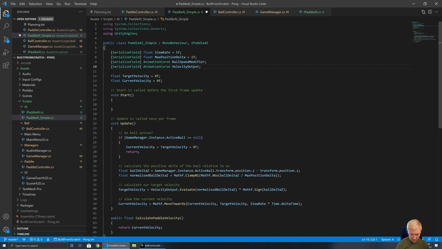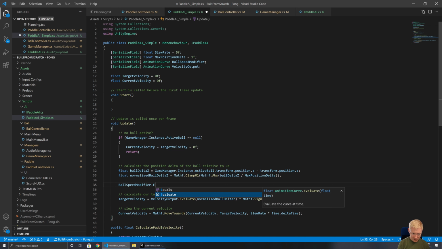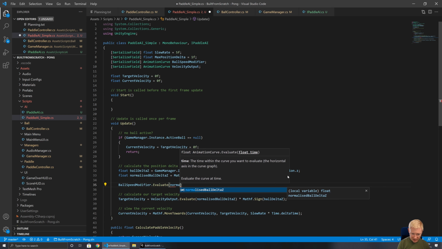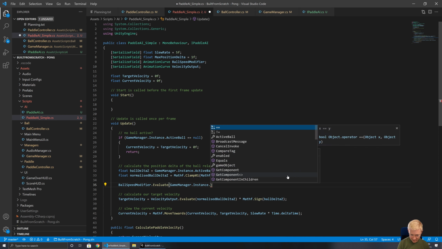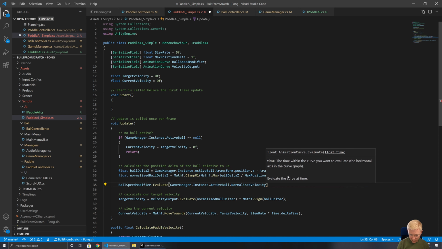Because this will give us something where what I would do then is run our game manager instance, active ball, normalized velocity, through the ball speed modifier.